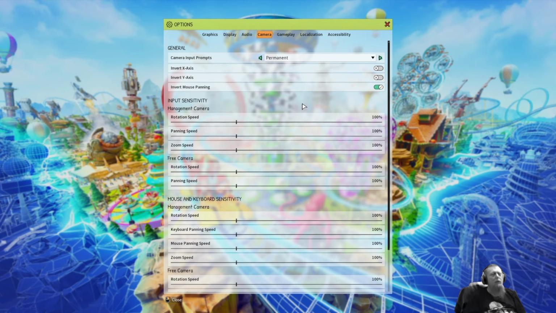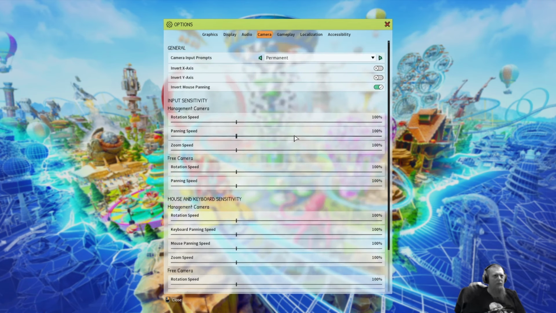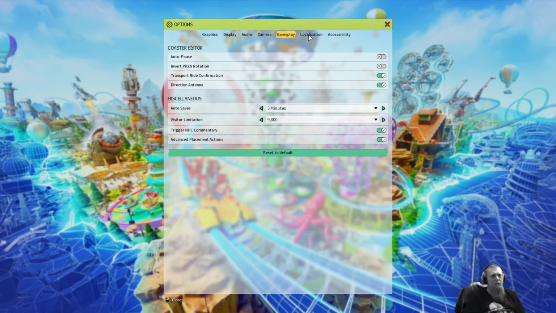We've got some camera options here. We're playing this mouse and keyboard, so we haven't inverted the y-axis, even though that would be the correct way to use a pad. Plenty of options there for panning speeds and sensitivities. I've left these on default. We will see if we need to change those. I can't see anything that allows us to turn off screen edge scrolling. So hopefully we don't have that, because I hate that.